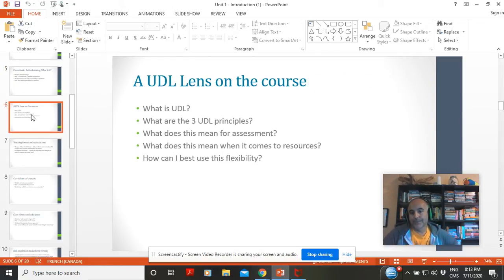I also use universal design for learning. So you all are interested in inclusion, and you've probably already heard of universal design for learning. So what is universal design for learning? I think if you Google it, you're going to get over 2 million hits. There's a lot of material now. So sometimes the challenge with UDL is explaining it to people in a nutshell. In a nutshell, I would say that it's a framework to manage learner diversity that is sustainable because it's looking at systemic change of our pedagogy and our institutions.